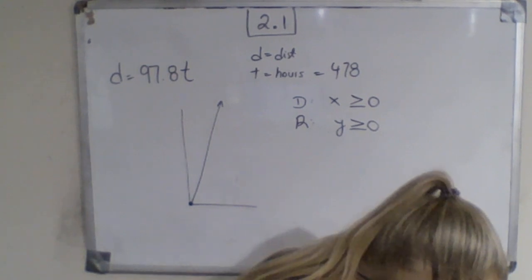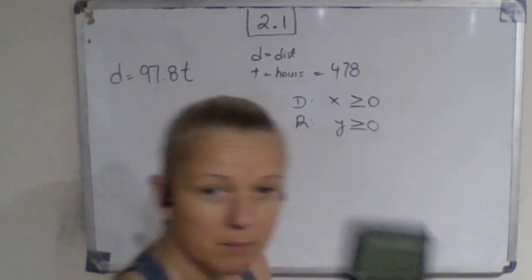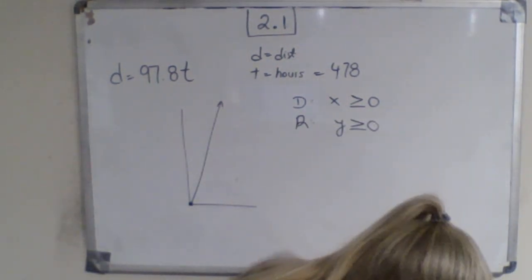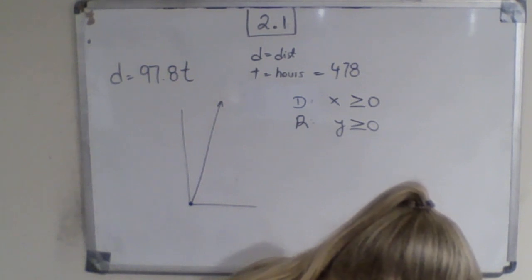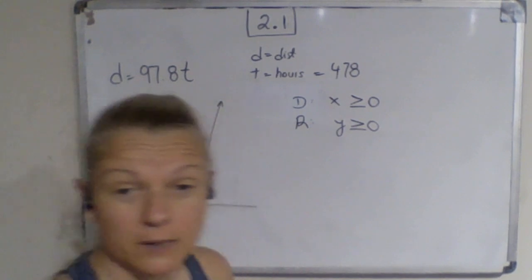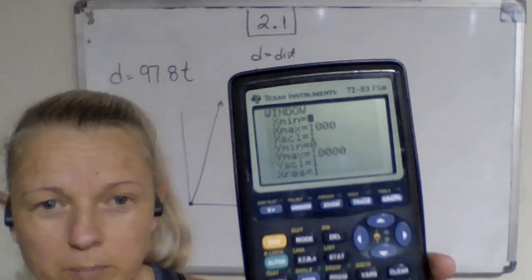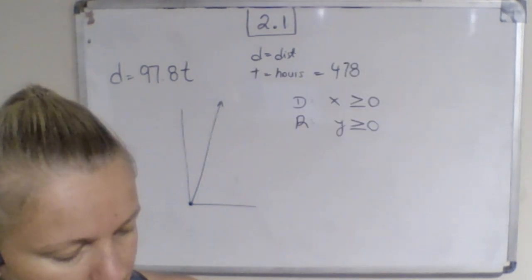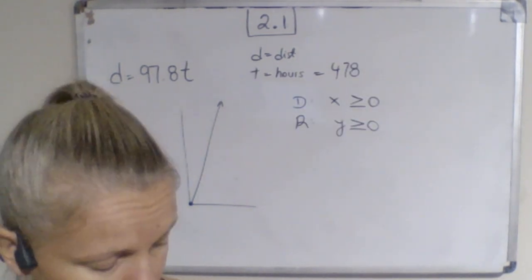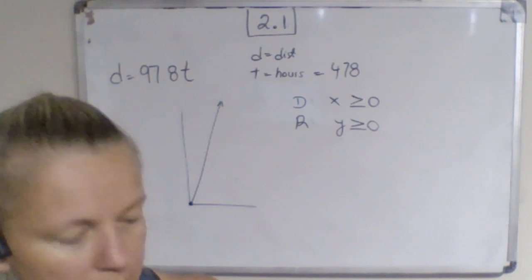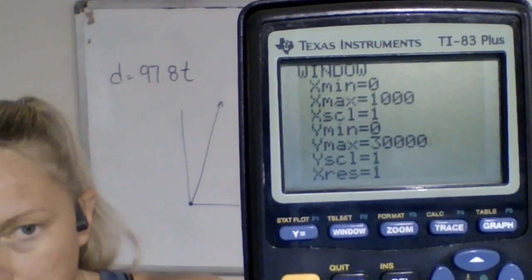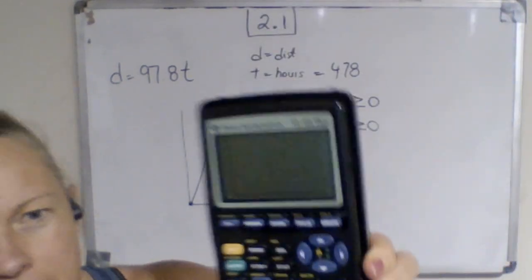On B, it says graph the function. We already did, remember? You can go right back to your graph. It's right there. And then they say, use the graph to approximate how long it took them to travel 20,000 kilometers. If you look at that, you will immediately notice that we have a problem with our window, because our y is set at 10,000. We need to set that at 20,000, or let's set it at 30,000, right? So I'm going to go back to my window, and for my y maximum, I'm going to set 30,000. That's the only thing I'm going to change, nothing else. And then I hit graph again.